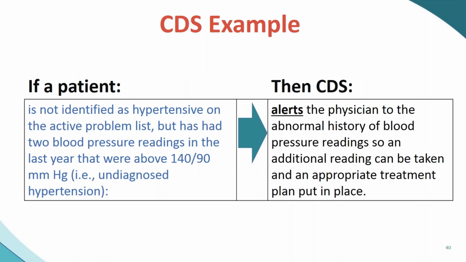So here's a good example of a CDS rule. You've got a patient in the office. They do not have hypertension on their problem list, but they have 2 blood pressure readings of 140 over 90. So you get an alert. It pops up to somebody on the care team, in this case the physician, that says, hey, let's look at the chart. Let's slow down. Let's see if we should consider hypertension for this patient. So it's just a quick way when they pull up a patient in context, they'll get these alerts, little reminders to consider throughout the visit.